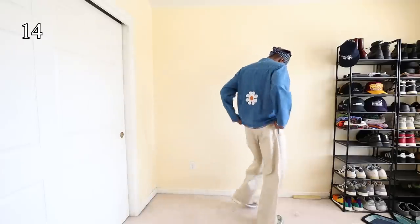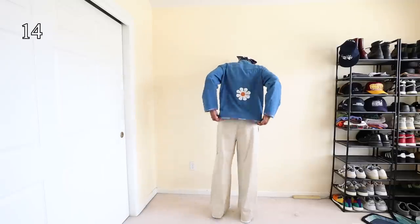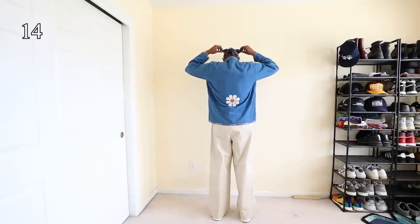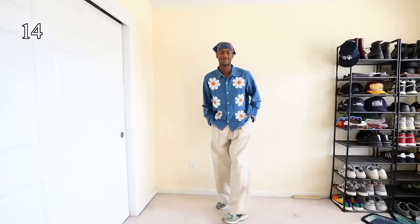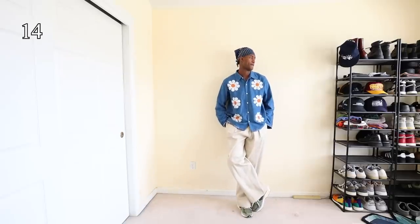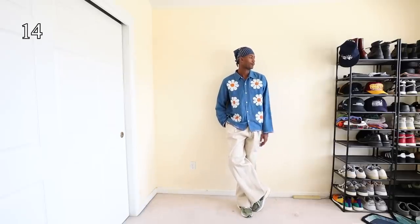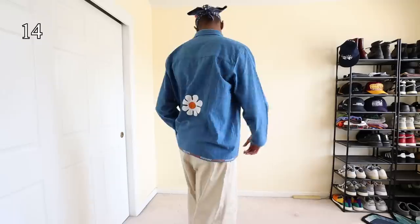This was an outfit I wore a ton in the spring of last year. The beautiful flower applique long sleeve is by Jarego, the bandana is Capital, and if you want me to go over more on how to tie and style bandanas, let me know down in the comments. Shoes are Jown New Balance 990 V3s, and I love this outfit because of how the shoes are a bit of fun neutral pop of color without taking over the entire outfit. And with New Balances, it means all-day comfort and walkability.